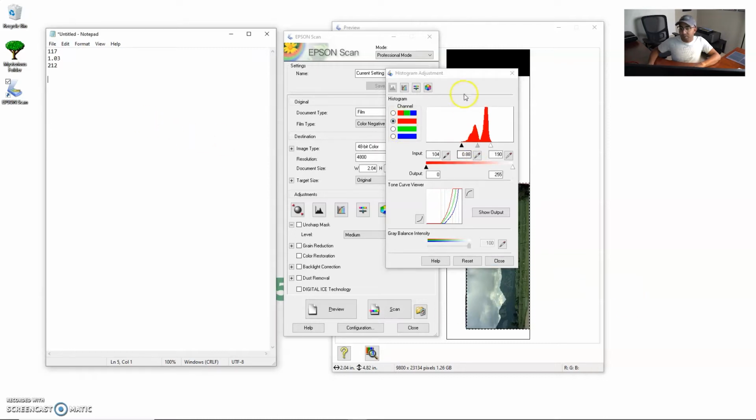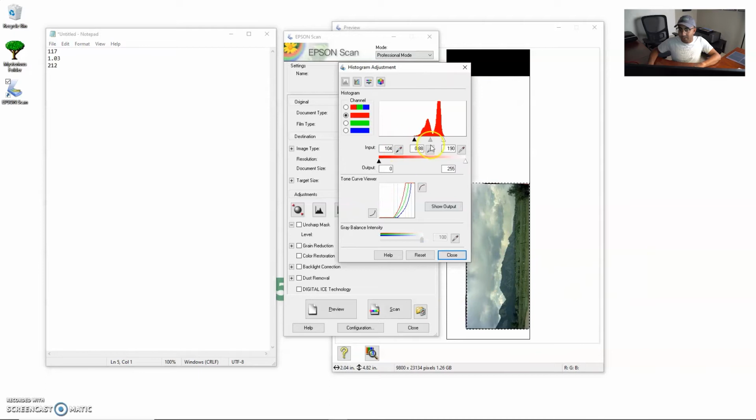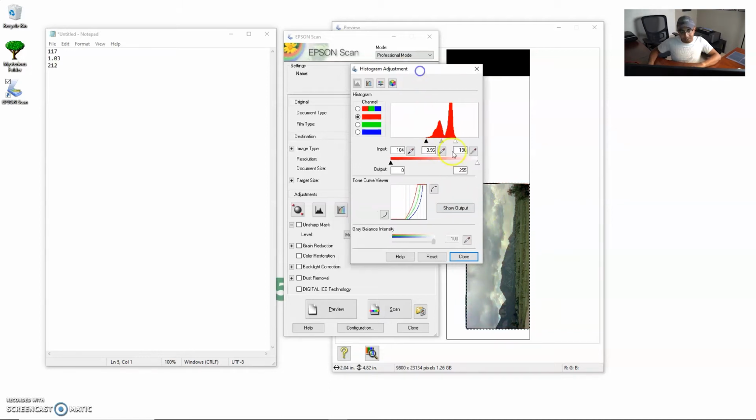And so again, if you adjust something in these parts, like if I move this over here, because obviously you wouldn't do that for this image, but if I did, you want to make sure you have the right number. So do that and then write it down. So I'll just do that again and speed this up. So you get the idea.